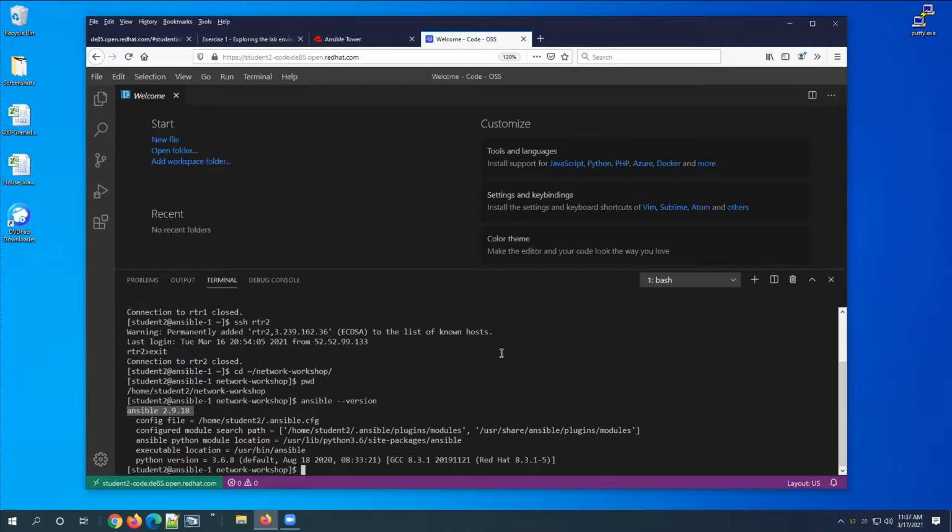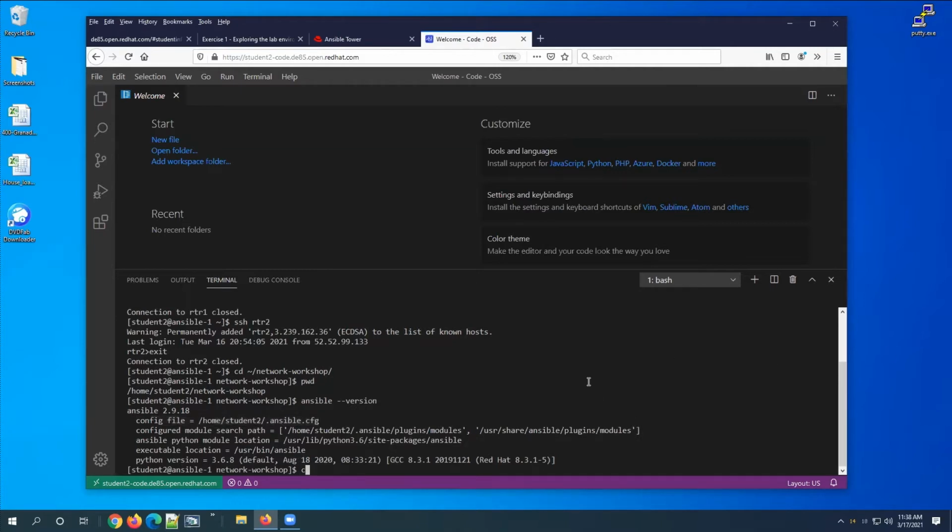If you heard about a great new feature and it's not working, or if it worked the way it used to but doesn't work anymore, we can look at the Ansible version and figure out what's going on. The second piece that's very critical is the configuration file location. This tells us which config file we're using, and the config file controls how the Ansible engine operates. The rest of this information is helpful to troubleshoot if you start having problems: which module search path you're using, which Python module location, and the Python version and executable location.